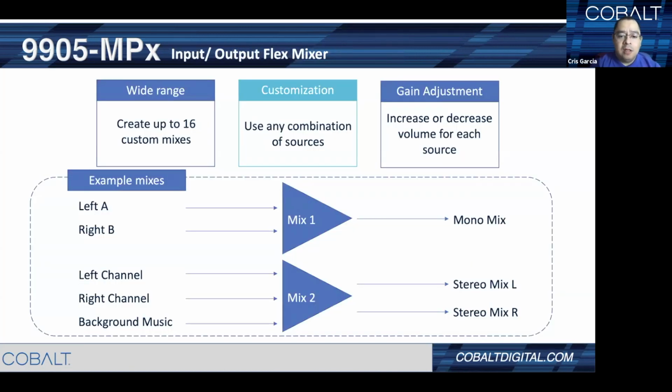This is an example of what users can achieve with the flex mixer that we have on board. For example, you have the ability to create up to 16 custom mixes, and these custom mixes can be saved locally on the card's memory bank, so that any user can easily recall it back, or you can even save it or download it to your desktop and be able to use that configuration on different cards if you have multiple cards working together. This also allows you to customize any type of combination. So if you have, for example, AES and MADI, or AES and embedded audio, you can easily use those sources for this flex mixer. And again, similar to what you would do with all those different sources, you can also make adjustments to the gain with the flex mixer as well.